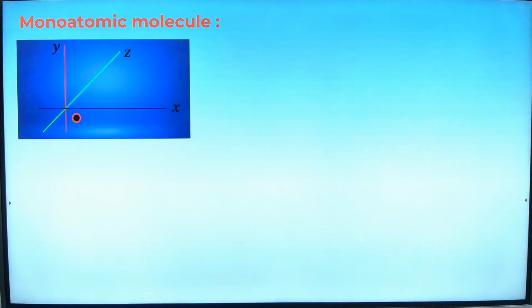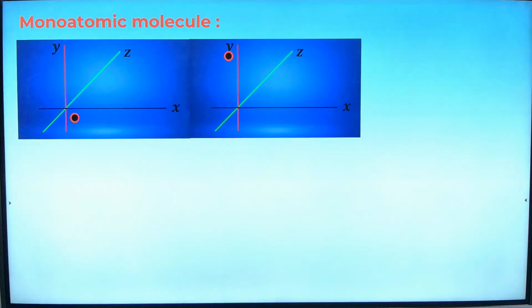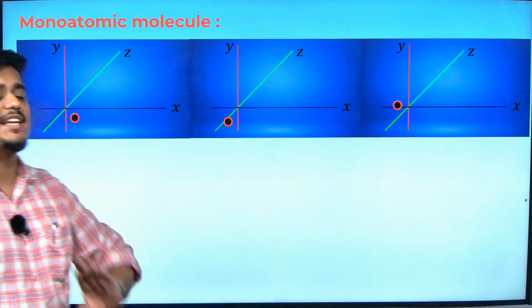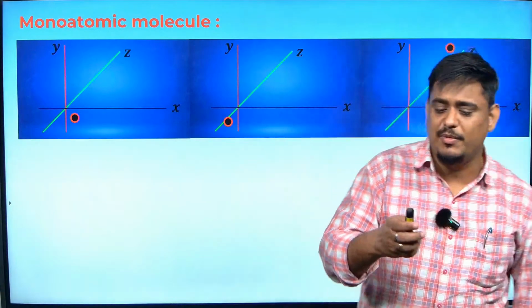Yes. Monatomic molecule. So see this gas molecule. A single atom is there. How is it moving? One direction. It can move in Y also. It can move in Z also. But only one direction it can move. That is its degree of freedom. So can I say its degree of freedom is only 1? It can move in X. No, sir. It can move in Y. It can move in Z. Isn't it? It can move like this also, no man? Or it can move like this also. So how many ways can this gas molecule move? 3 ways. So what will be its degree of freedom?